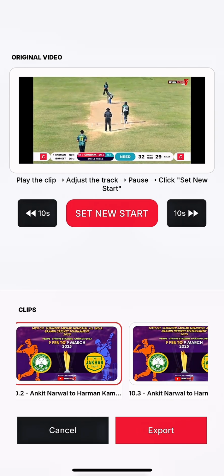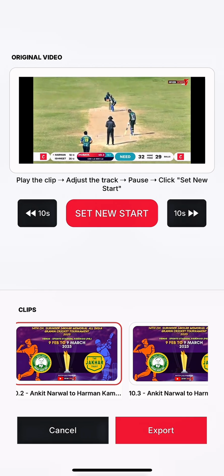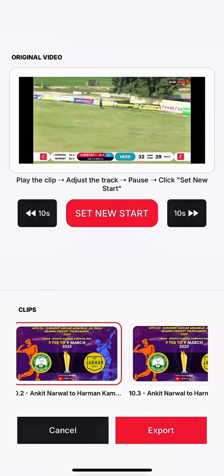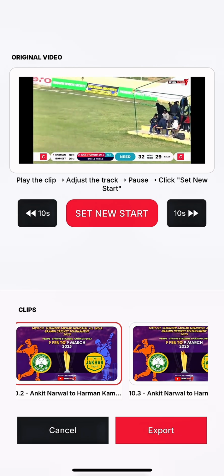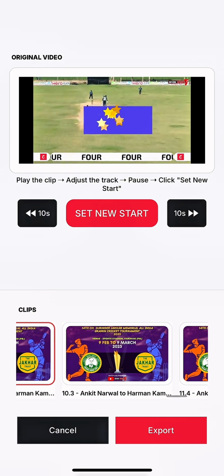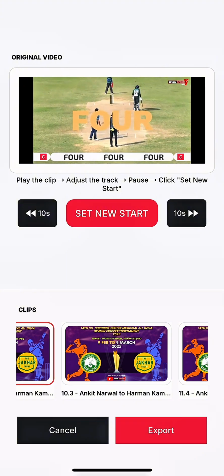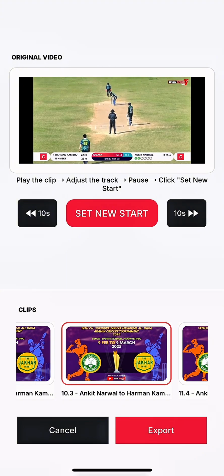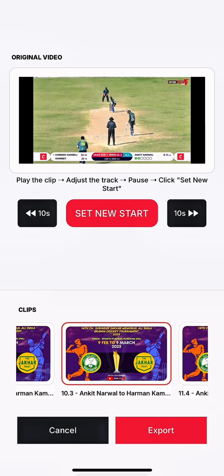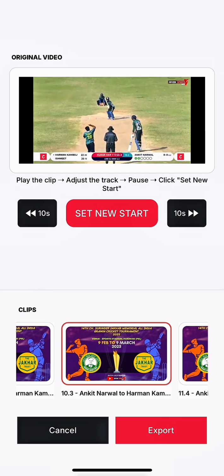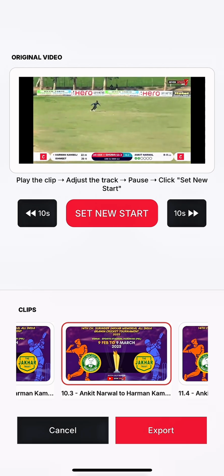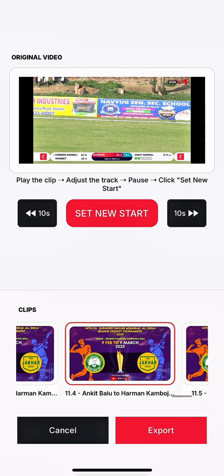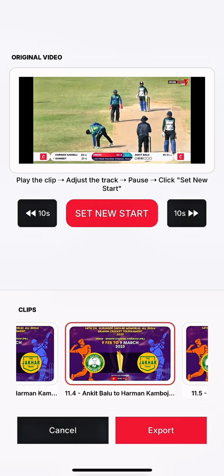Usually I have seen that in this particular example, whenever there is a wicket, the highlight is not correct, and there were too many wickets in the first innings. So I see the reason why the highlights were not very accurate. With the 4s and 6s it's accurate, with the wicket it's not so accurate. There are too many boundaries in the second innings, and almost everything looks fine. Even some of the wickets are good. So here three boundaries in a row, all three of them have generated the right one.